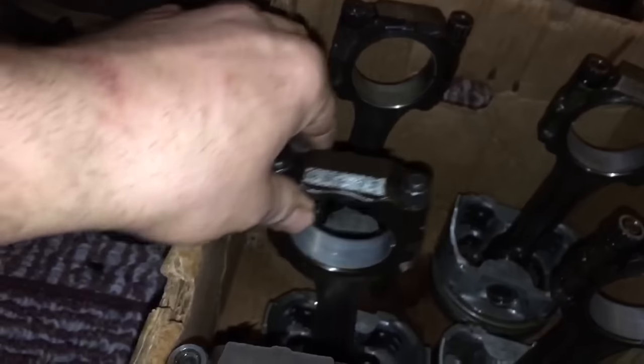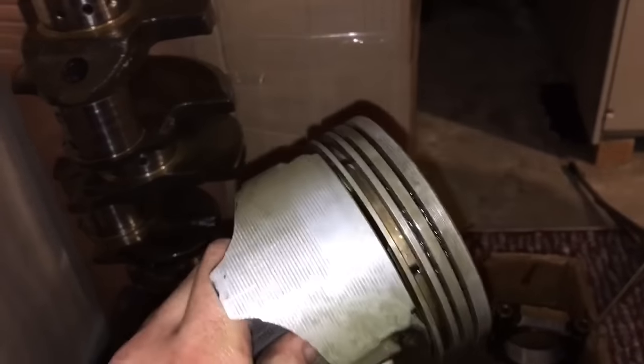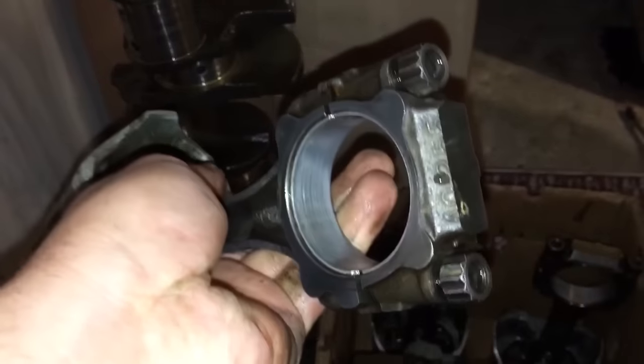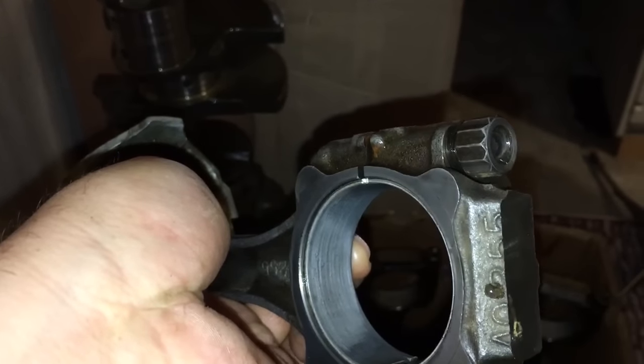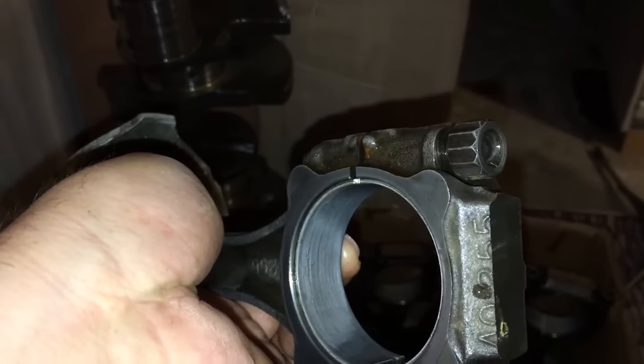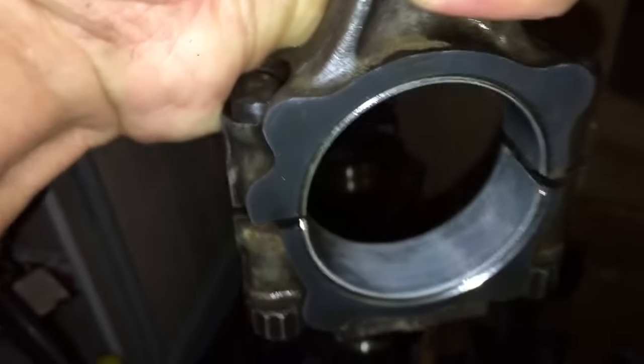Probably gonna be using the bearings. Look at the bearings. These pistons I already spent some time cleaning up a little bit. I'm gonna go back and clean the ring grooves out. You see the wear mark there for where the bearing strikes the crankshaft on power stroke. It's not bad. I mean, no copper. But I'm gonna plastic gauge these one more time before I put it all back together.